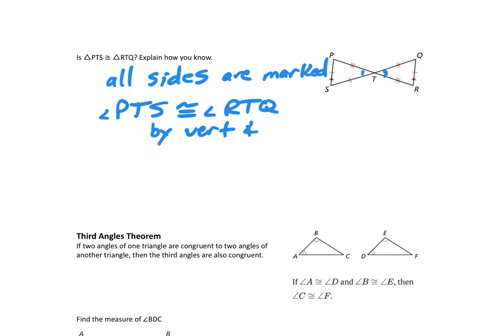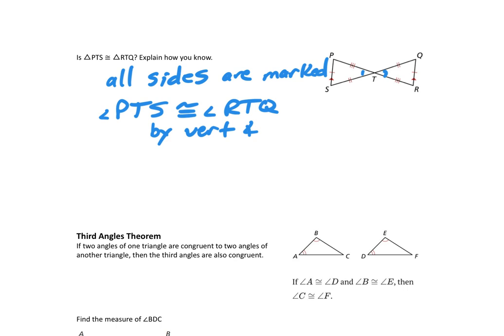So that one I had to use 3 letters. I don't necessarily have to use 3 letters here because this is the only angle at S. This is the only angle at Q, R, and P. So on the rest of these, I can just use 1 letter. What would S be congruent to? Q. How come? Also, if you flip it and it like lines up. Do we know the measure of it though? Can we prove that they have the same measure?